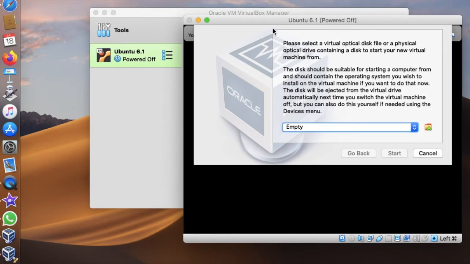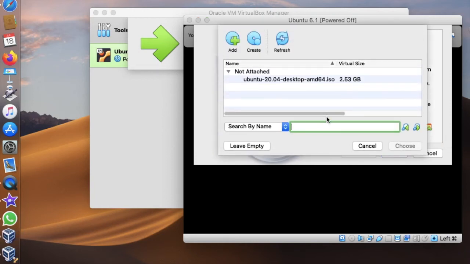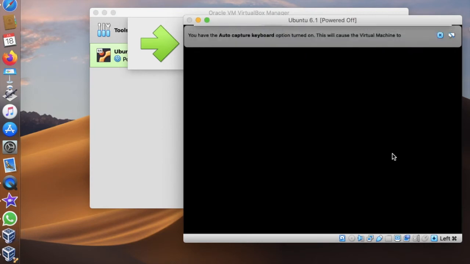Look here, the problem we have is that the system cannot identify the ISO file of the Linux operating system which you have chosen. It was empty previously, so I have missed that. What we can do is click choose, and it will automatically keep opening. If you don't have anything, you can add your disk image to the ISO file. Okay, now I'm going to start.